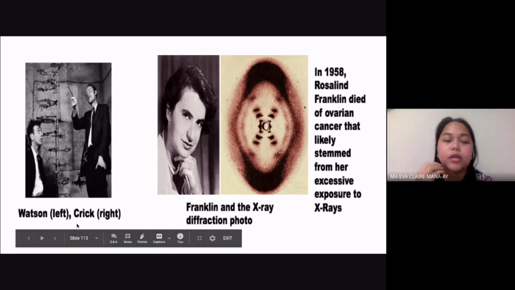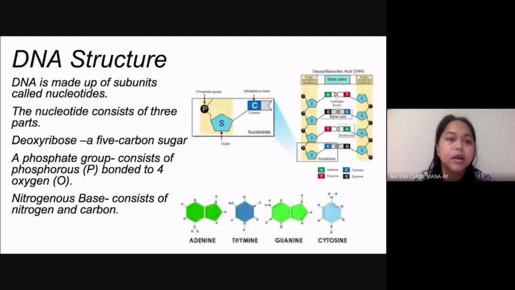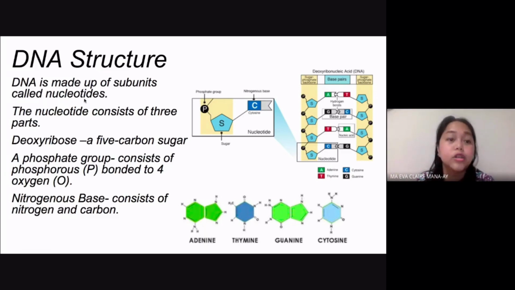And we know that DNA is a double helix structure. We are going to the double helix structure of DNA in the next slide. So this here is your DNA. Now remember, when we studied biomolecules, we mentioned there are 4 molecules that support life: carbohydrates, lipids, proteins, and nucleic acids. And we know that DNA is a type of nucleic acid, and so we know that the building blocks of DNA are nucleotides.